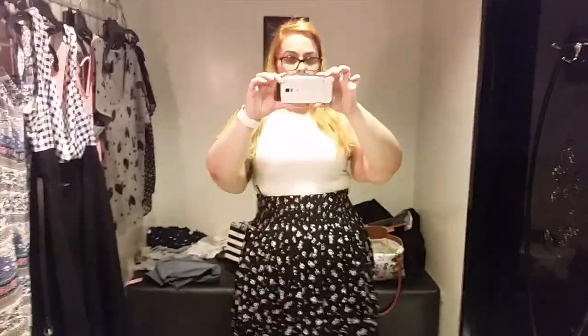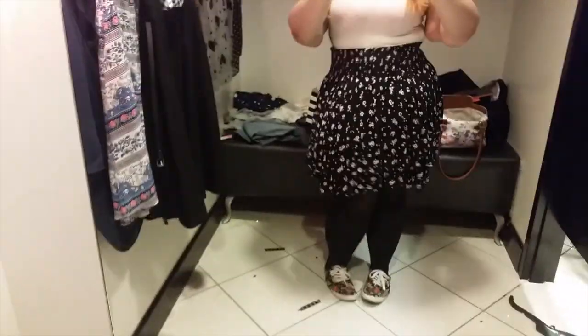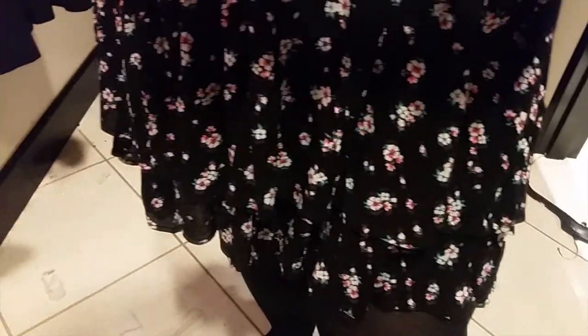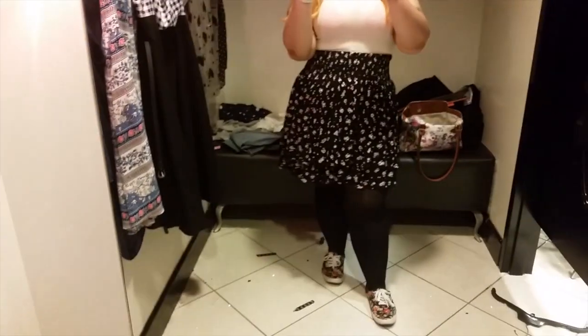I don't really know where to pull it up and put it on my waist, because I'd want to wear it over a top, but it just looked a little strange. I'm coming in to show you what the flowers look like — they're really pretty, but you can't see that it's a double-layer skirt very well. Again, this was probably $50, so not for me.